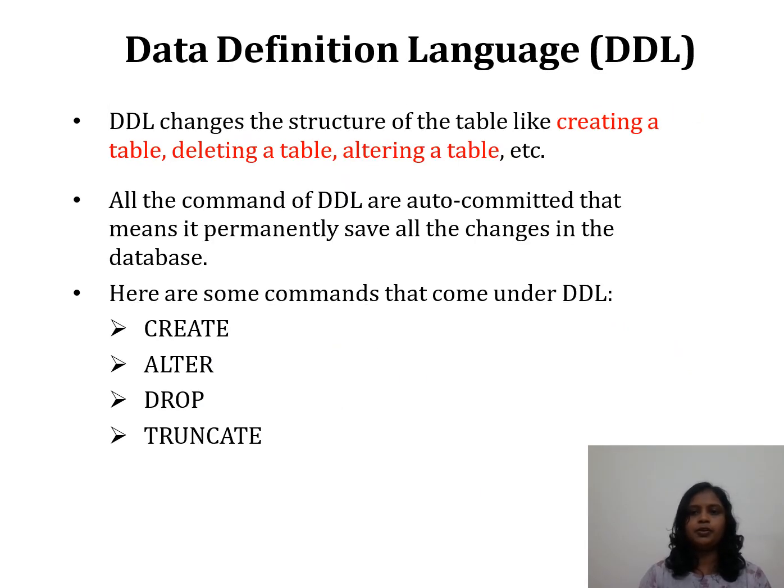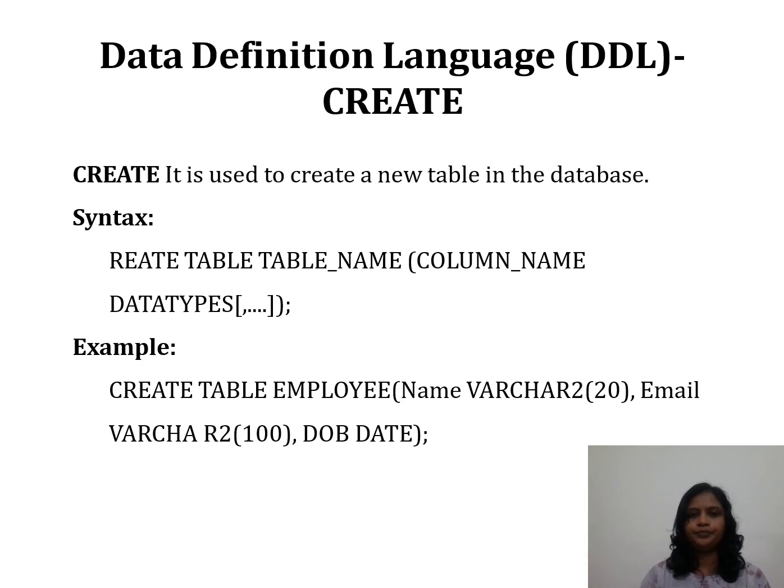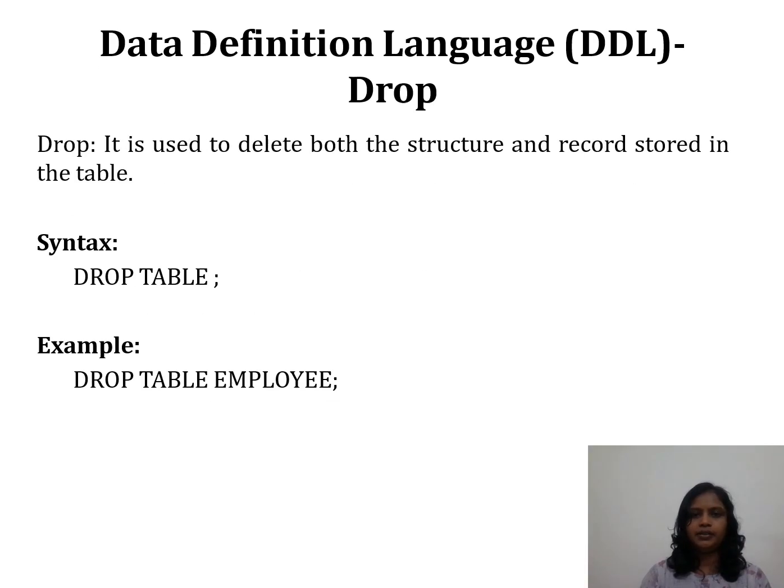First we are going to see what you mean by DDL. It is the data definition language. All the table statements will come under DDL, like creating a table, altering a table, dropping the table and truncating the table. So this is the syntax for creating a table: create table and table name, and we can give the columns and the data types.